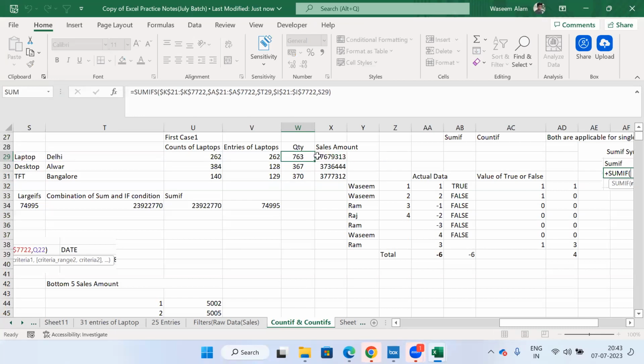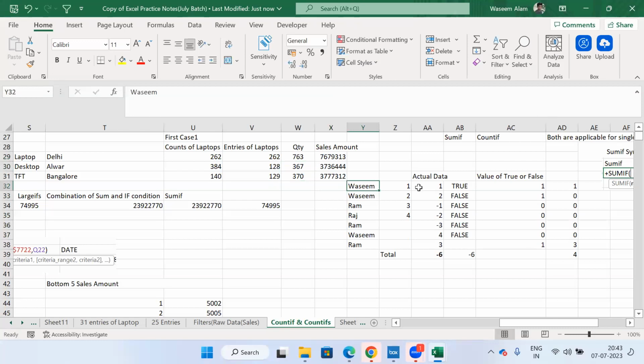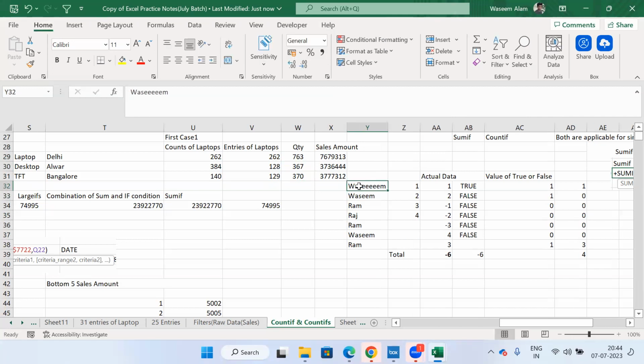Simply, we can use the F2 button for editing your error, or something you have written, like my name. If you notice, this is my correct spelling, Wasim. If I type by mistake and have written 3 or 2 extra characters, which one is fine? The second one is fine, but Excel doesn't know which one is correct. So we have to identify which one is correct, and if you want to correct that mistake, then we should go to F2 and we can correct it.